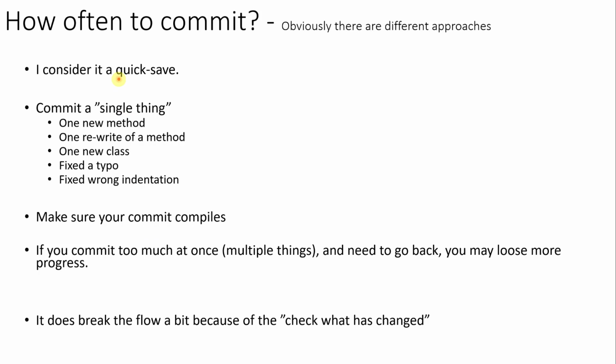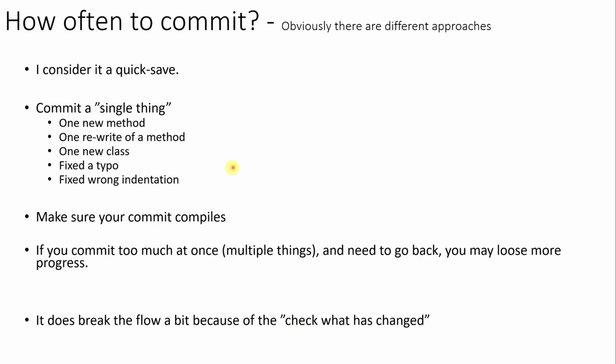Okay, so I found multiple Stack Overflow posts about this specific topic, and people generally said 5 times an hour. That seemed to be an average. I have found that sometimes the refresh of the staging area and the committing process is a bit slow, so I feel it might break the flow for me, because it's annoying to wait for Git to refresh what has been modified, but maybe that's not so big a problem.